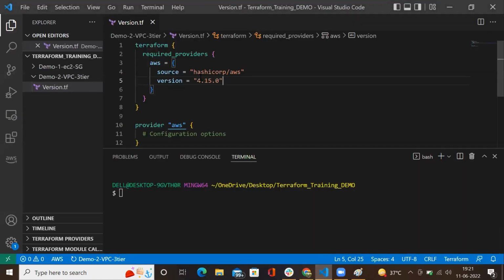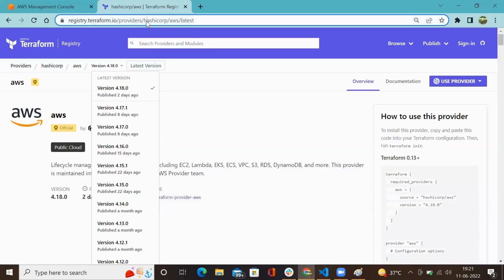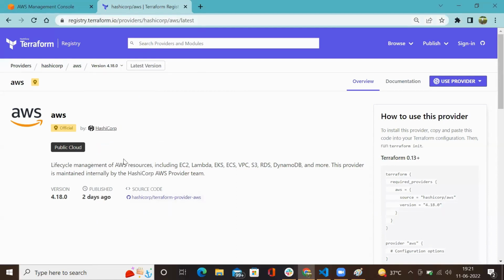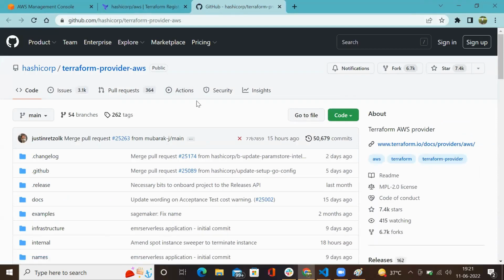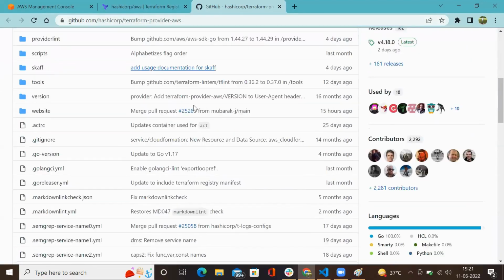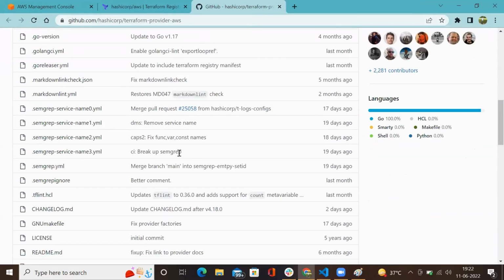So this is how you can select the version. Source I already explained multiple times, that it will go to this particular path here, HashiCorp AWS, and from here it will download this thing. If you want to check the source code for this provider plugin, you also have access to that, because this is an open source project, and open source always has this advantage that you can check the source code of everything.